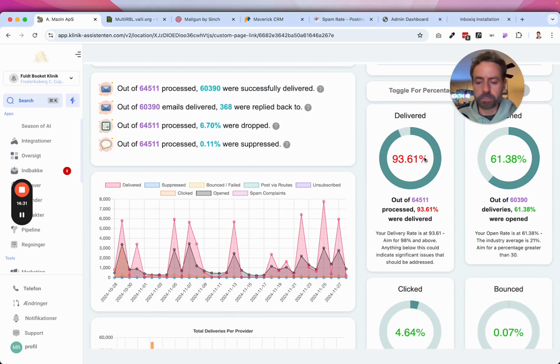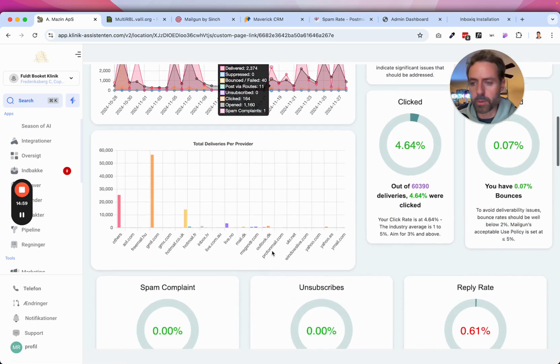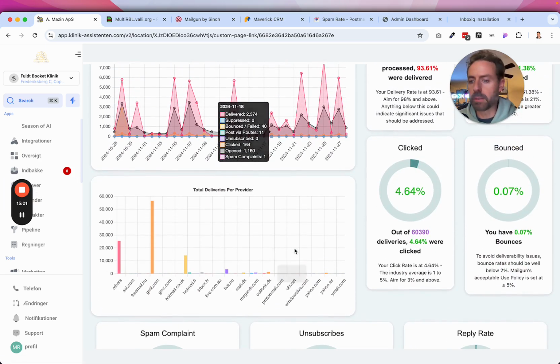Now, they could be getting a list of some bad email addresses, and that could be what's causing this problem. We want this ideally to be at 97 or 98 or above. Definitely anything lower than that can kind of speak to the audience that you're sending emails to, meaning that those emails are fictitious in nature. They've been fat-fingered potentially. There's definitely something wrong with them. So that will have an impact on your deliverability.